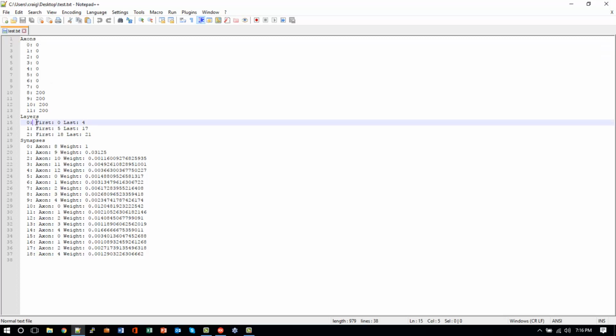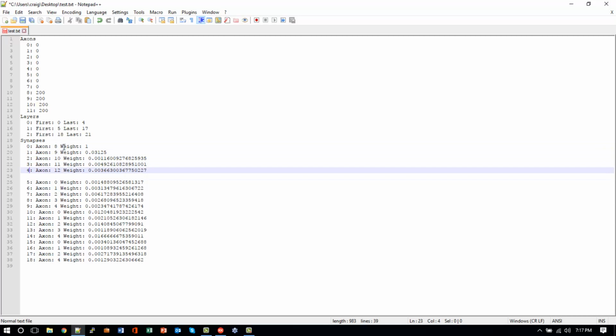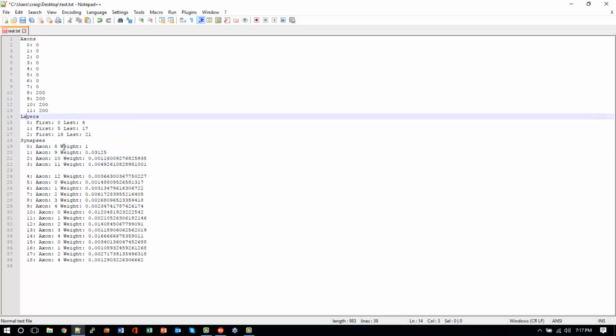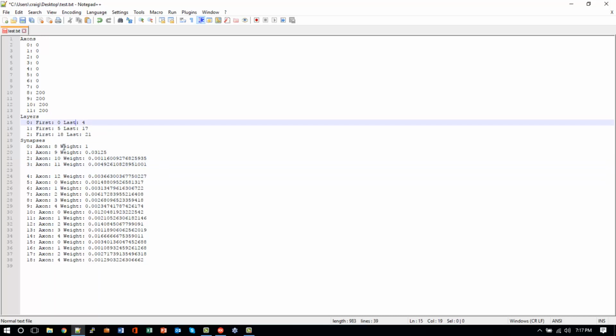Now, my first layer is synapses 0 through 4. That's actually correct. So 0 through 4, these are my input layer axons, and the axons point at 8, 9, 10, oh, actually it's 0 through 3. So actually that is incorrect. So I'm getting synapses 0 through 3 are the ones that I should be looking at. And I'm getting axons 8, 9, 10, and 11 for those 4.